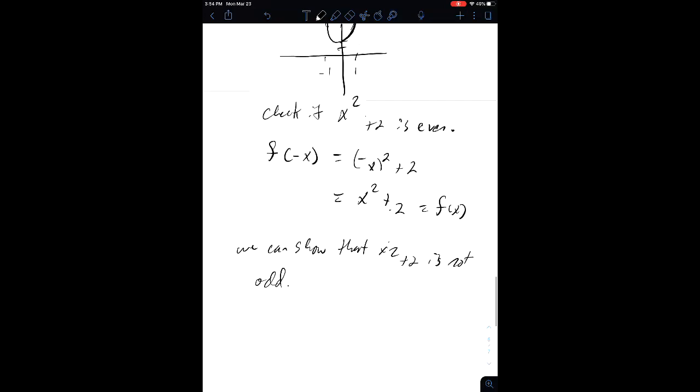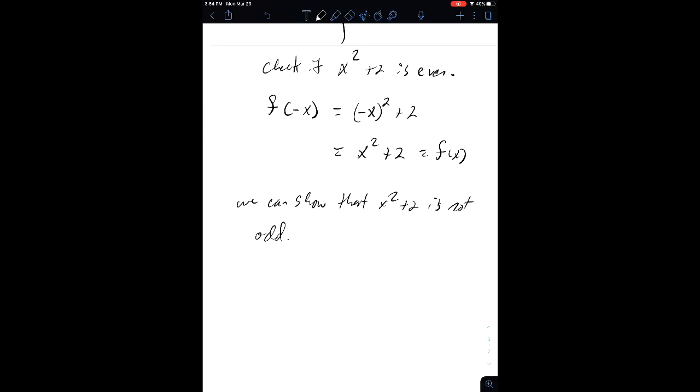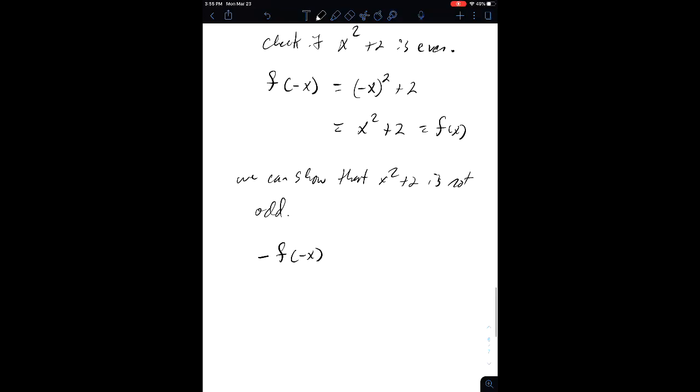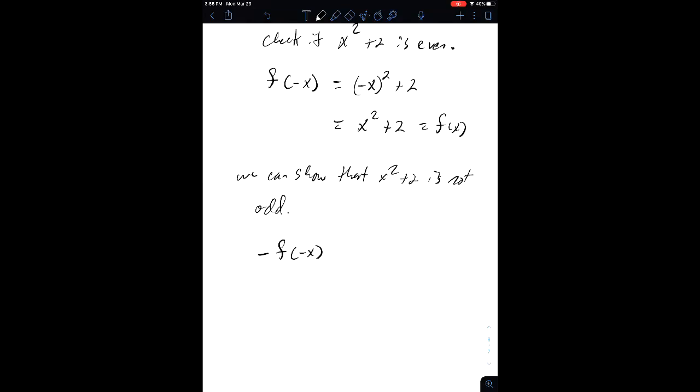By checking it, right? When we looked at what it meant to be odd, we had that the original function was the same as if I had plugged in that negative x and then multiplied it with a negative 1 on the outside. So we already know what this part, f of negative x, is. We actually just computed that above. f of negative x wound up giving us x squared plus 2. Right? We had just finished figuring that out.